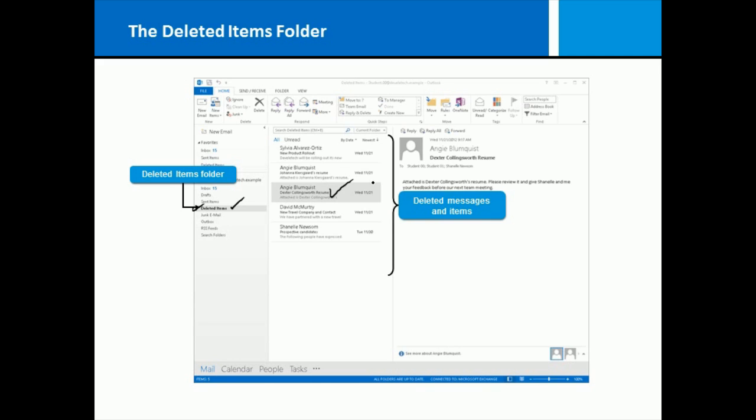What I will also tell you is in the deleted items, depending on where you get your email from, this is the big piece here. If you're in-house in a corporate environment, you have an Exchange server, meaning somehow email comes into your site, they may have a policy that allows you to undelete even after you've deleted it out of the deleted items. That's something you have to work out with your system administrator. That's like chasing the trash guy down the street and saying, no, I didn't mean it. But sometimes it's possible. Again, it depends on where you pull your email from.